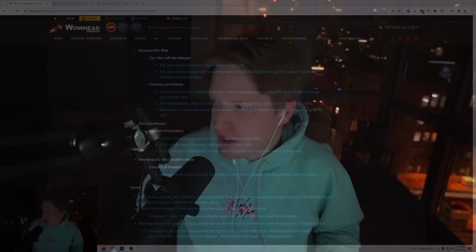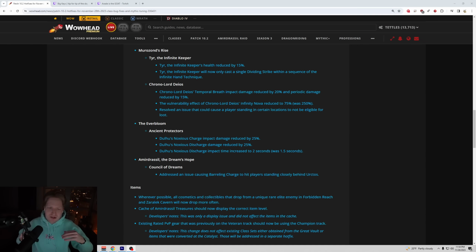Typically, I would say fights that have a lot of interrupts overwhelm pugs in a lot of ways. If you think about the second boss of Upper Karazhan, Medivh, that was also a fight that overwhelmed pugs unless you had a prot paladin, in which case it made it trivial. This season, Ancient Protectors is that boss where it's easily able to overwhelm pugs, and we're going to talk today about how to do Ancient Protectors and some tech that we have to make it easier.